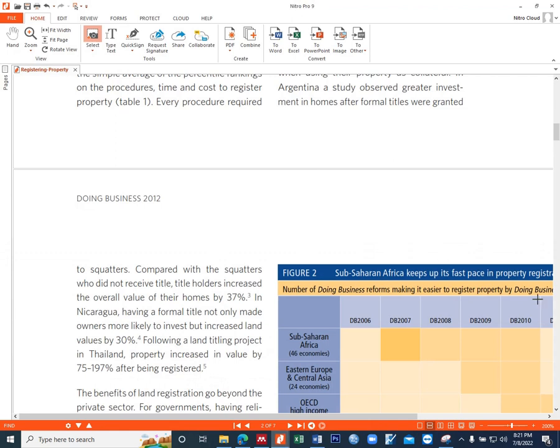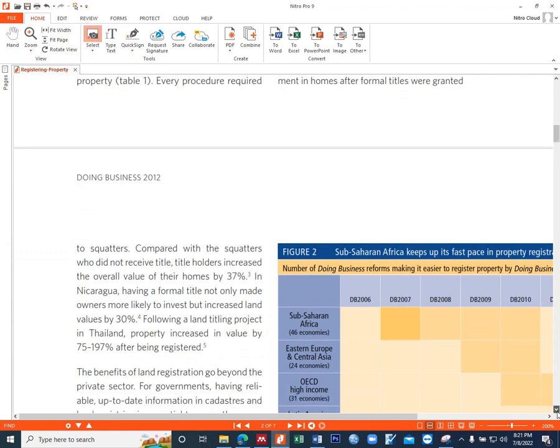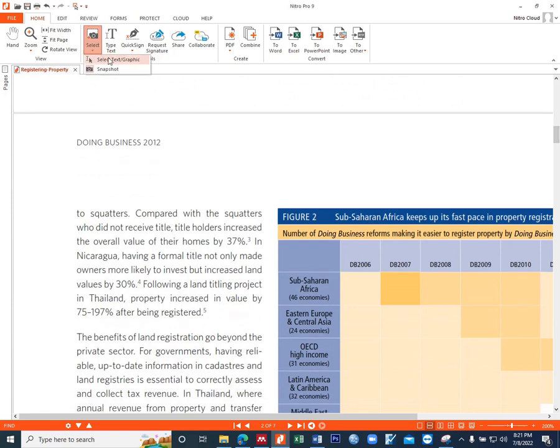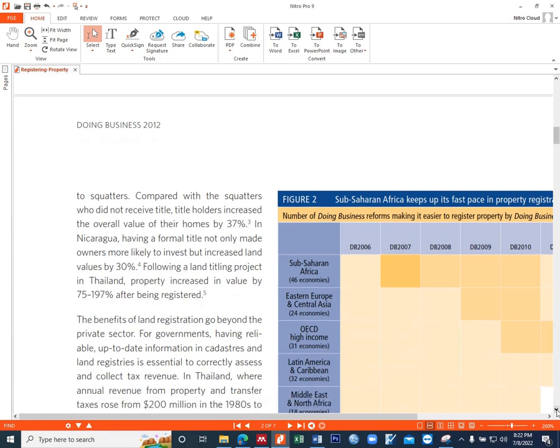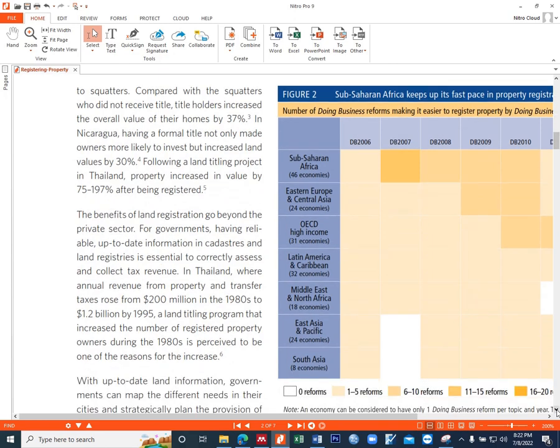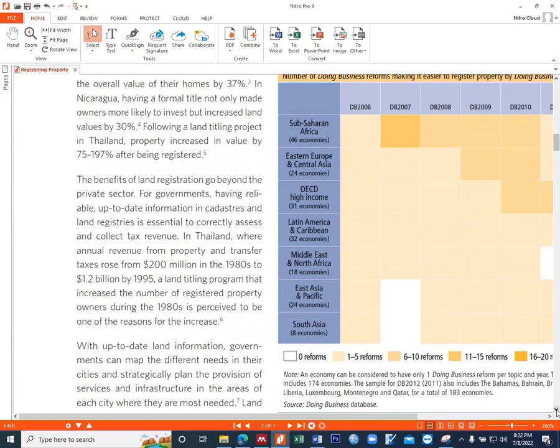Fine. Now this paragraph is looking attractive and easy to me.